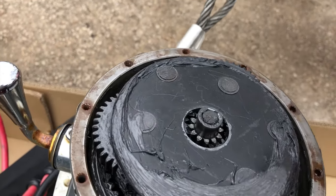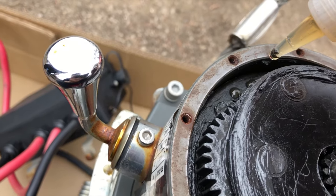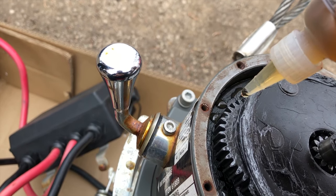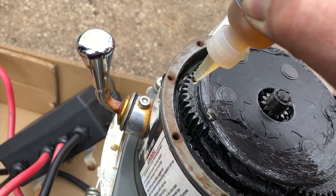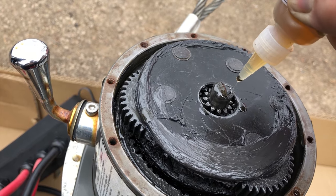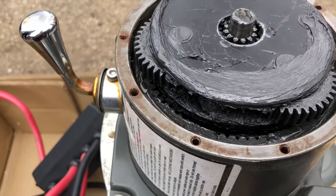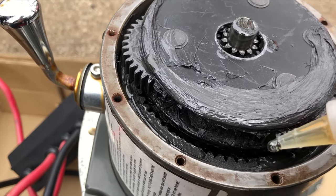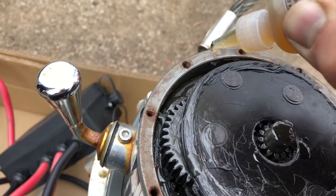I'm just gonna use this entire bottle just to make sure we have enough in there, because there is a lot of friction in here, a lot of high pressure areas. It's a winch, it's all gear to gear. So you wanna make sure you get everything lubed up with quantum coat. What it does is it just protects the friction surfaces, frees up friction, makes it run a lot smoother. So I'm just gonna drip it all around here.